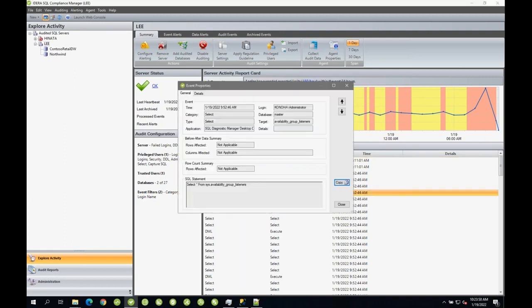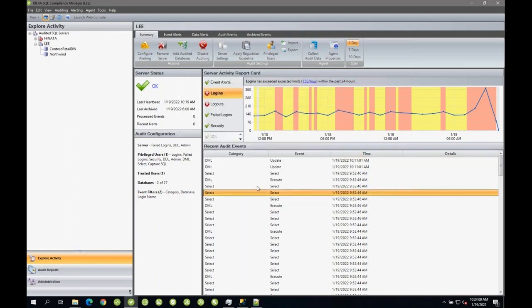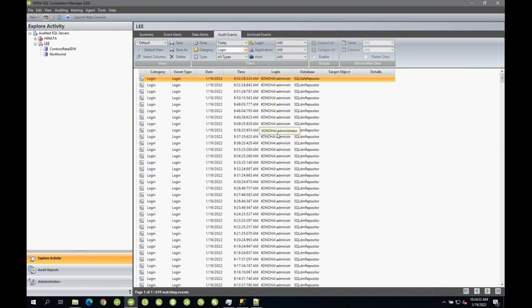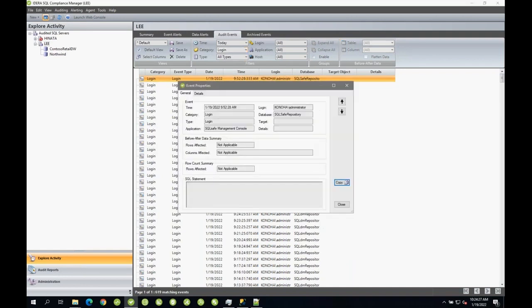What it does have, for example, let me try to show you here. Let me find an event to give you an example. So I'm going to audit events, and since we're talking about logins, I'm looking for a login event here. You will have to be a little patient with me. My machine's a little bit slow because I have a few VMs running on my laptop concurrently, so it is a little low on resources and it takes a little time for the screen to load. But if you're patient with me, that'll be helpful.